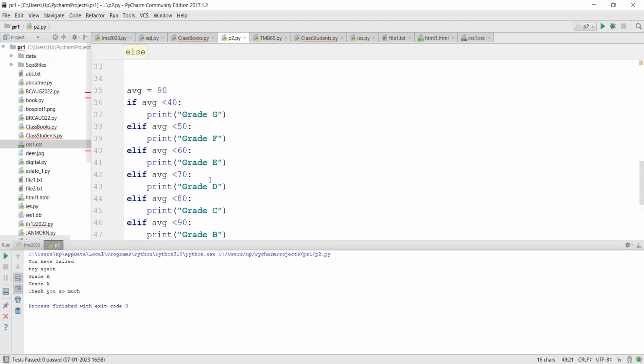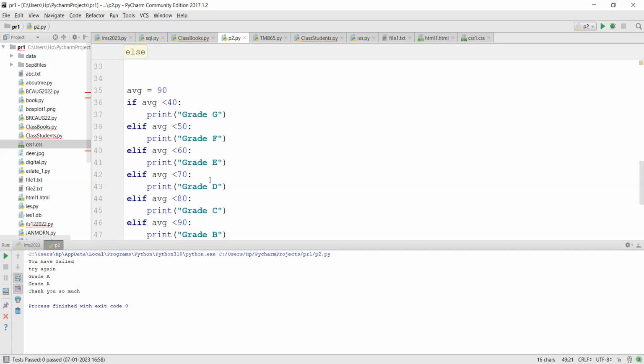Okay, let's say you have prior information that most of the students have failed. Then you will probably develop this way, because you want the program to run faster, right? So in this case, your failed conditions will be checked in the first itself, so the overall time taken by your program will come down.